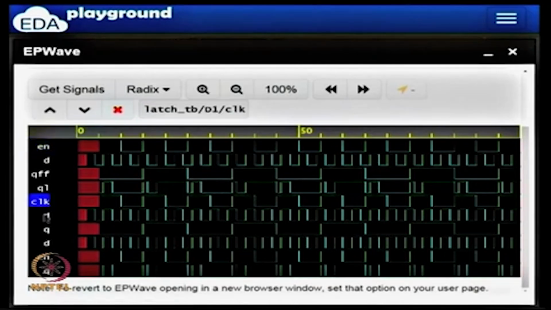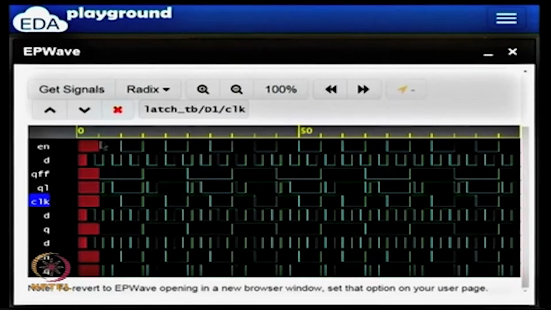So forget all the lines below that. It is showing everything inside the design also. If we have instantiated something, it also shows all the signals as seen from inside the instance. Let us look at the top 4 things. In the top 4 things, the clock is a positive edge triggered clock.